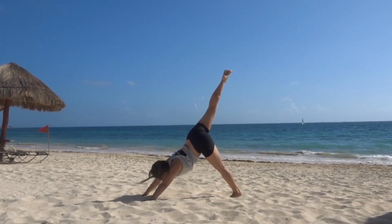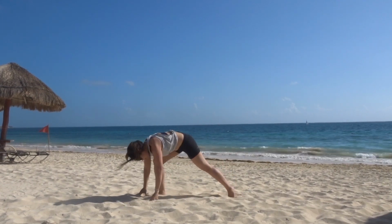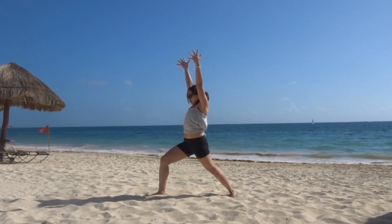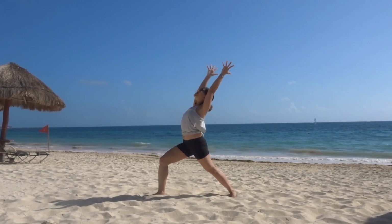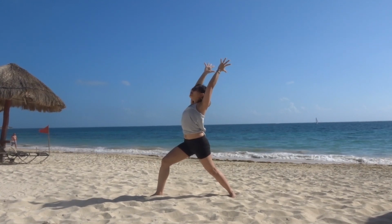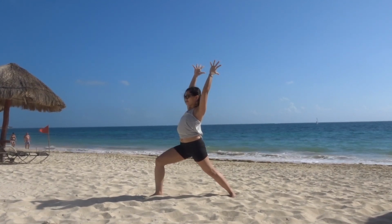Inhale, lift the right leg up. Exhale, step your right foot forward. Warrior one, plant your back heel down. Come up, arms up. Option here to add a back bend, lift the chest, lift the gaze. Take a breath.